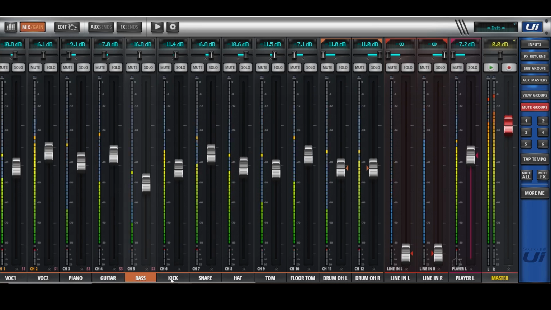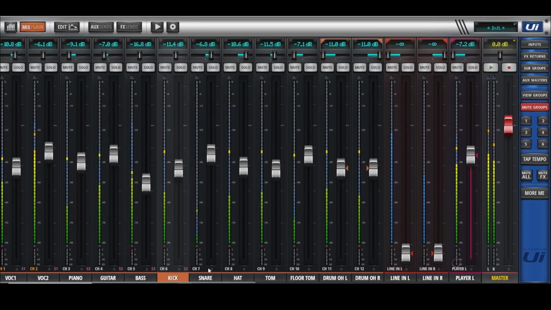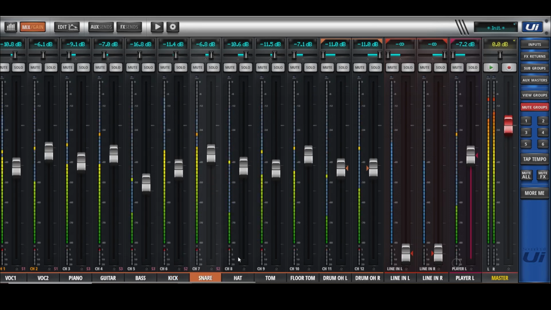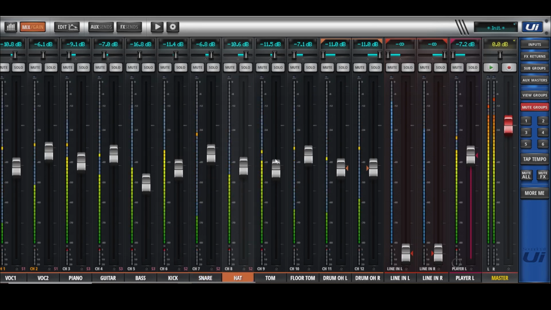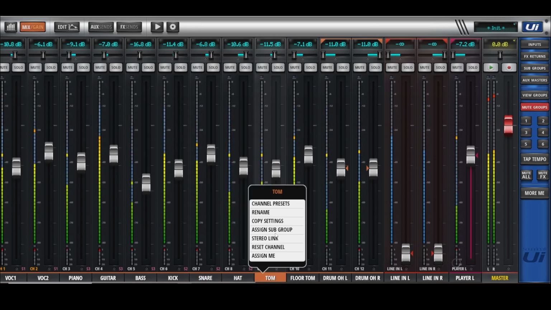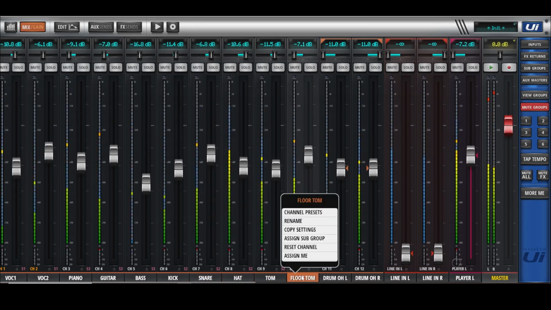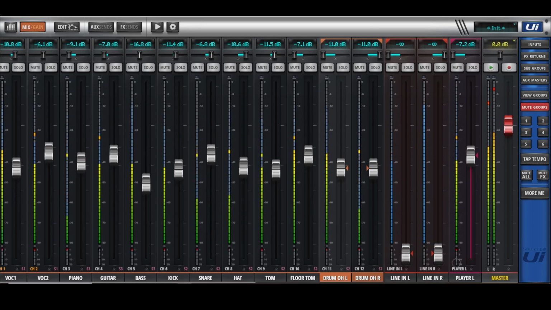And then the drums we had in subgroup 2. So let's get those all assigned. That's a lot of assigning. There we are. So I've got my subgroups assigned.